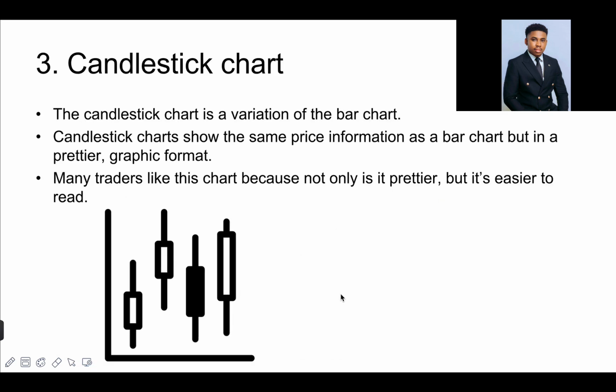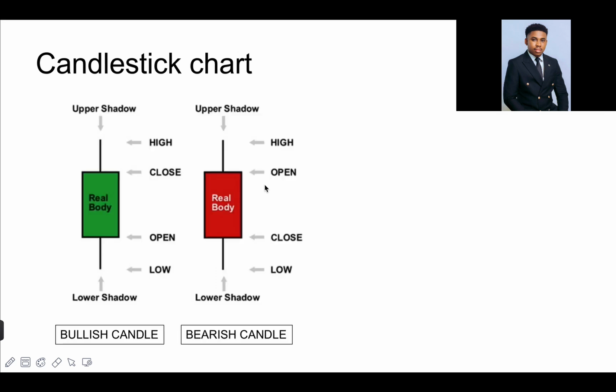Next chart we're going to look at is the candlestick chart. Now, the candlestick chart is a variation of the bar chart. Candlestick charts show the same price information as the bar chart, but in a prettier, more graphic format. Many traders like this chart because not only is it prettier, but it's easier to read.